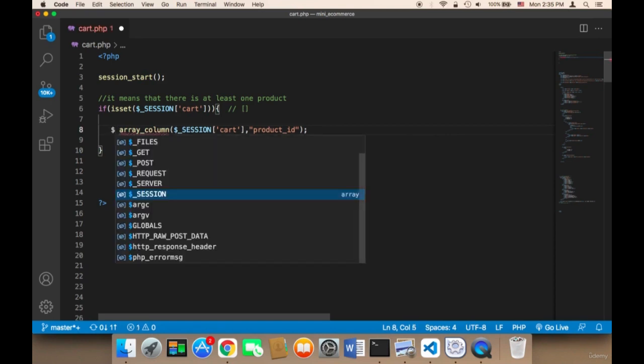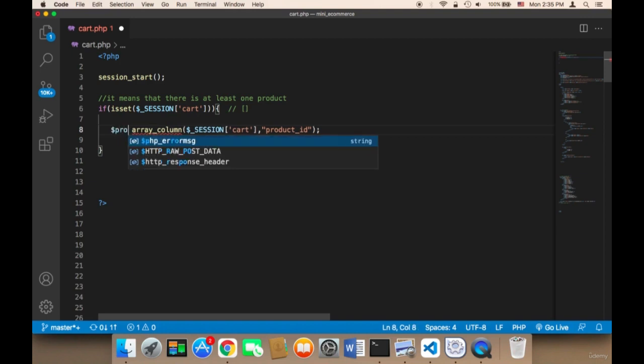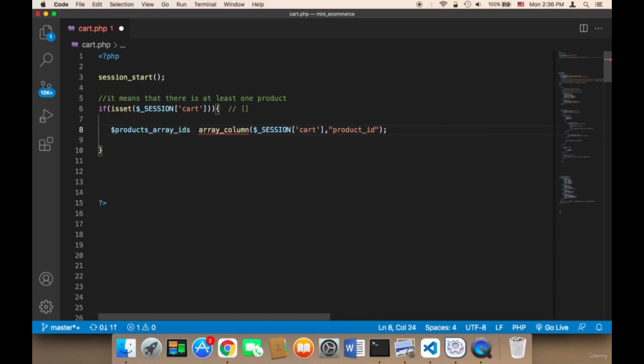I'm going to store this in a variable called products_array_IDs. So this is going to return an array of the IDs of the products. For example, if the user added 3 products and each product has an ID, for example, 55, 88, 90, this array column is going to return only these IDs.